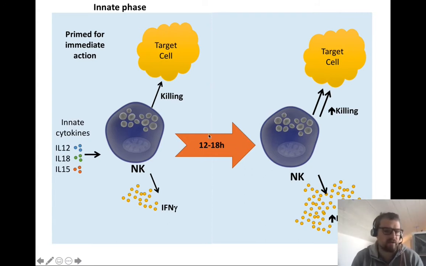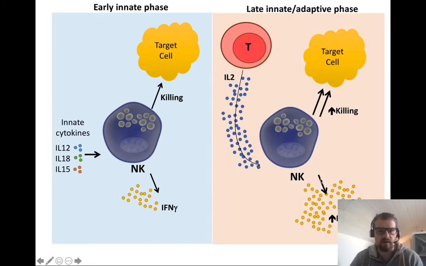Certainly when they're activated with cytokines for the 18 to 24 hour time point, they have increased function. So while they are already able to kill, if you stimulate them for a long time, they become better at killing, and they're able to make more interferon gamma. And in fact, they are also able to work alongside the adaptive immune response. Once the T cells become activated, they make cytokines like IL-2, and IL-2 is a potent stimulus for NK cells, in particular for NK cell metabolic responses. So really, I think NK cells are now considered to be a lymphocyte subset that bridges the innate and the adaptive immune response.